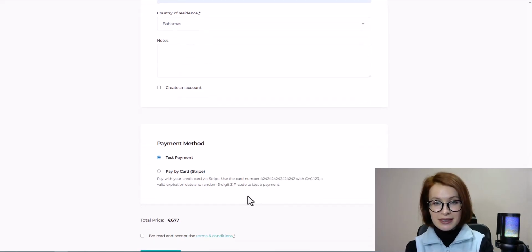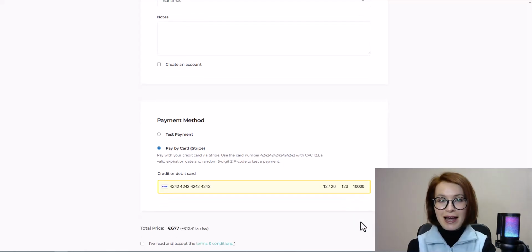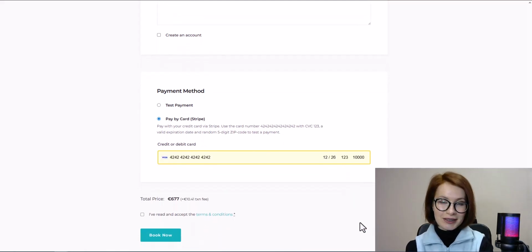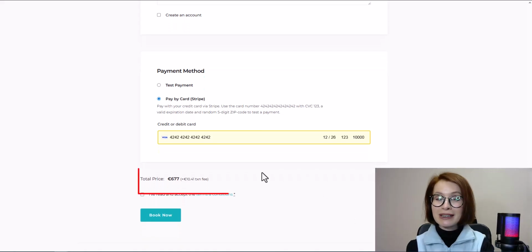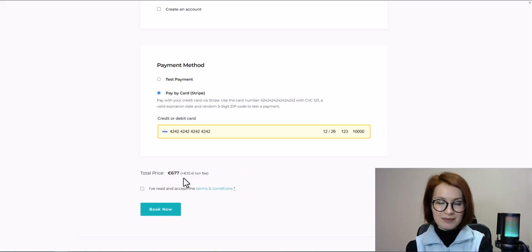payment methods. Here I'll pick Stripe since that's the gateway I set up for the transaction fee. Now, take a look. The transaction fee shows up clearly alongside the total price in brackets. This way, your guests immediately see any additional costs.